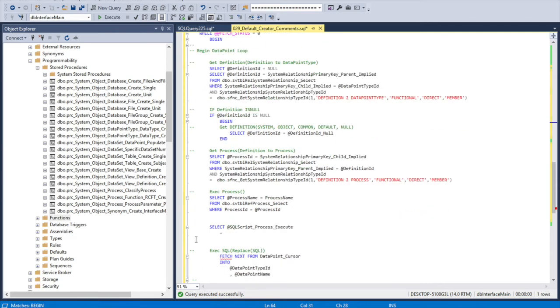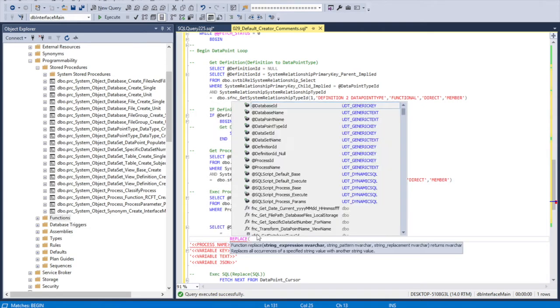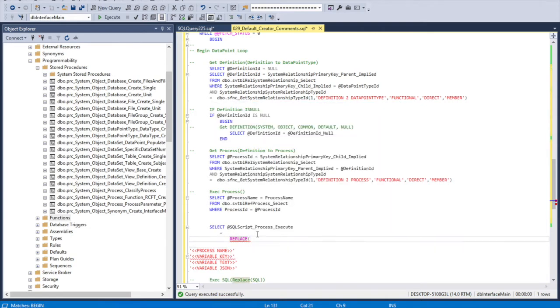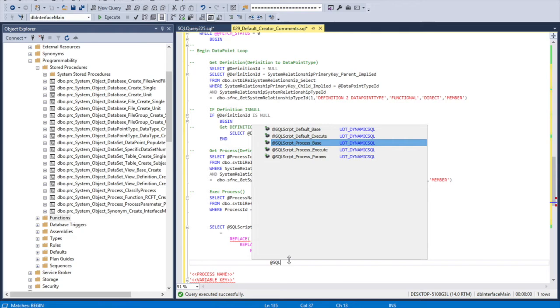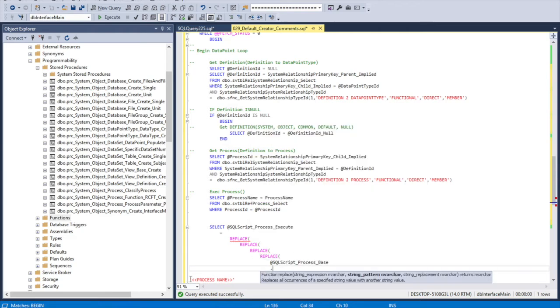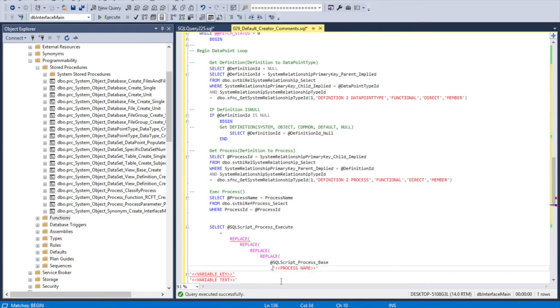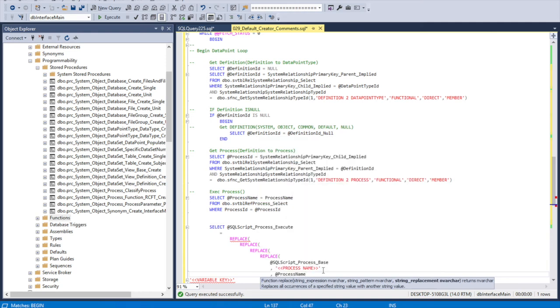If the process ID comes back as null, when we replace the process name, it's going to execute and nothing's going to happen. It might not be the best fail-safe, but you know, it works. It's not going to run it. Adding all of the security, adding all of the checks and the messaging tables, that's in the future, but to save time, we just cannot do that at this moment. So I'm just going through and replacing all of my tokens from my process script, the process name.